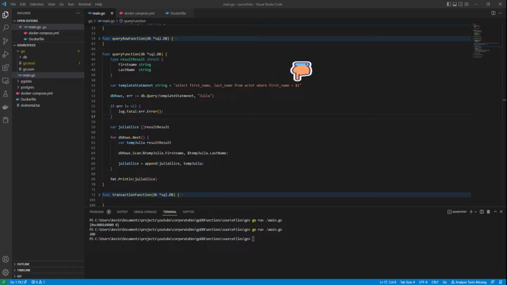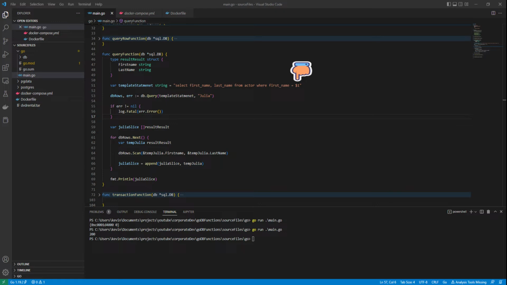An important note here, for Postgres a parameterized SQL statement uses the $number format. Other databases such as Snowflake use the question mark format. You may feel tempted to use just the Sprintf function to create your query string on the fly, but parameterized SQL statements help avoid SQL injection attacks. You should also note that parameterized SQL statements do not require single quotation marks around the placeholder variable.